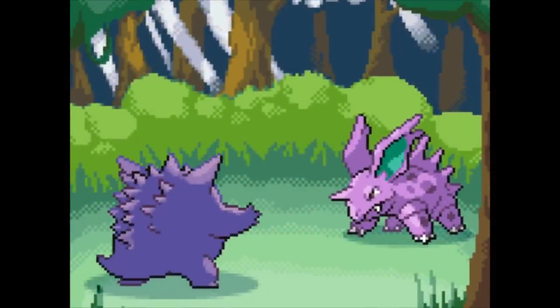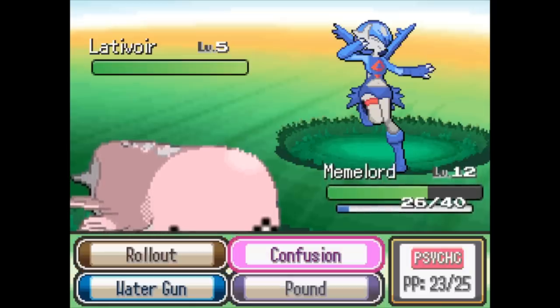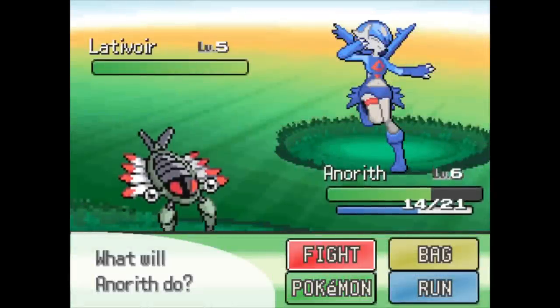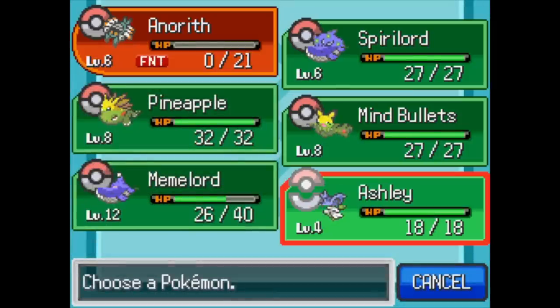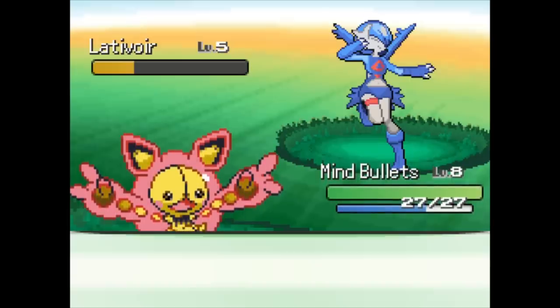No, I don't want to save. Okay. Perfect. You know what? One will do. No, it's gonna kill it immediately. Okay, who can, like, do not so much damage? Anorith, maybe? Okay. Scratch? Oh, this'll be good. One more, please! Okay, whatever. Okay, Ashley! Maybe Mind Bullets. Okay, what could possibly work here? He's just a suppository. Charm, maybe?